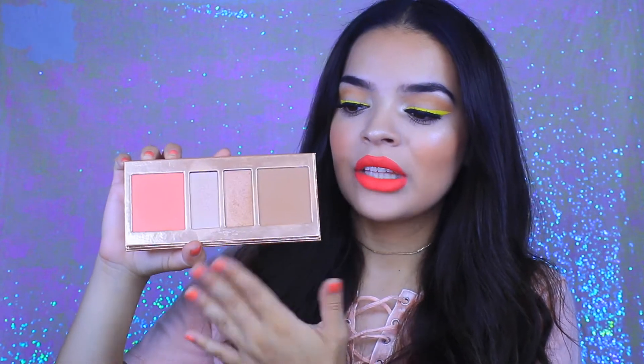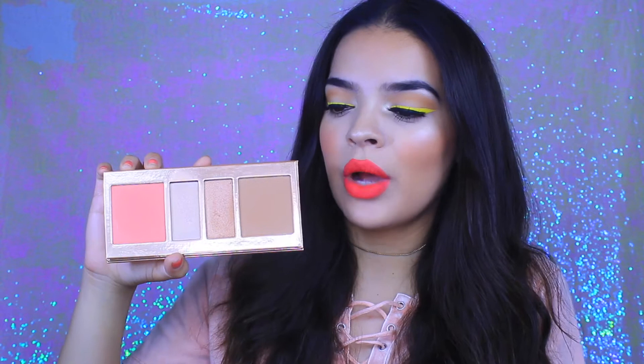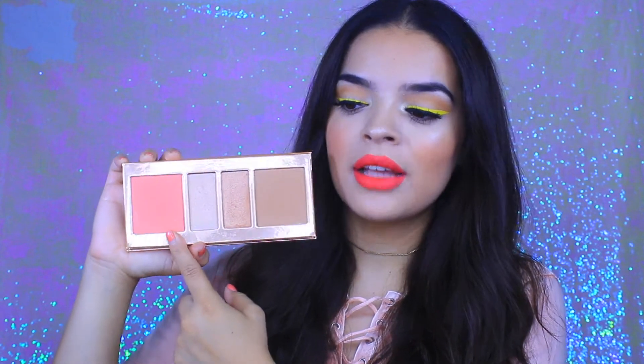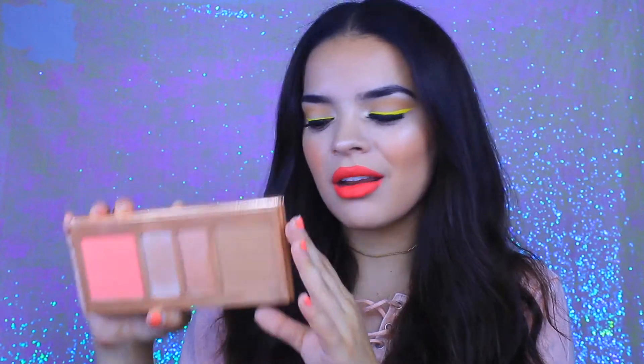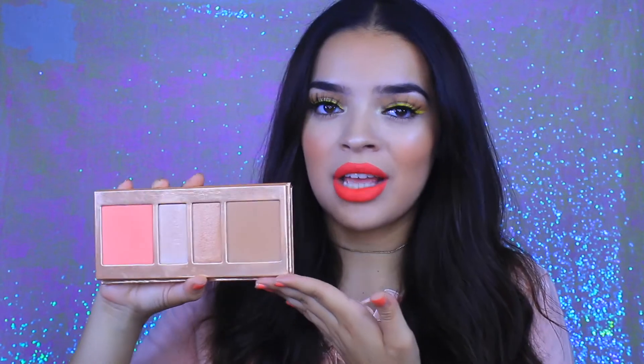This is what this baby looks like. The highlighters — honestly I don't use them that much. This one is too dark for me; the only one I use is maybe this one every once in a while but it's not my go-to highlighter. The blush is amazing but a little bit too light for me, so I mix it with the bronzer and it makes this really nice deep pink color, which is gorgeous. But the bronzer shade — it is called Hollywood Boulevard — and I don't even know how to talk about it. It gives you such a beautiful glow. It's better than the Hula bronzer, better than the Butter Bronzer from Physicians Formula, which I was obsessed with for a while. This has definitely replaced the Butter Bronzer.